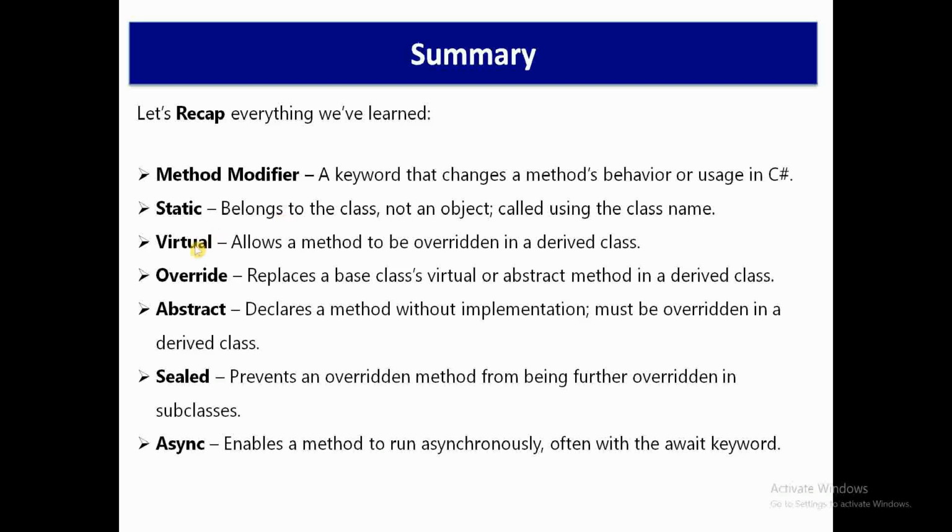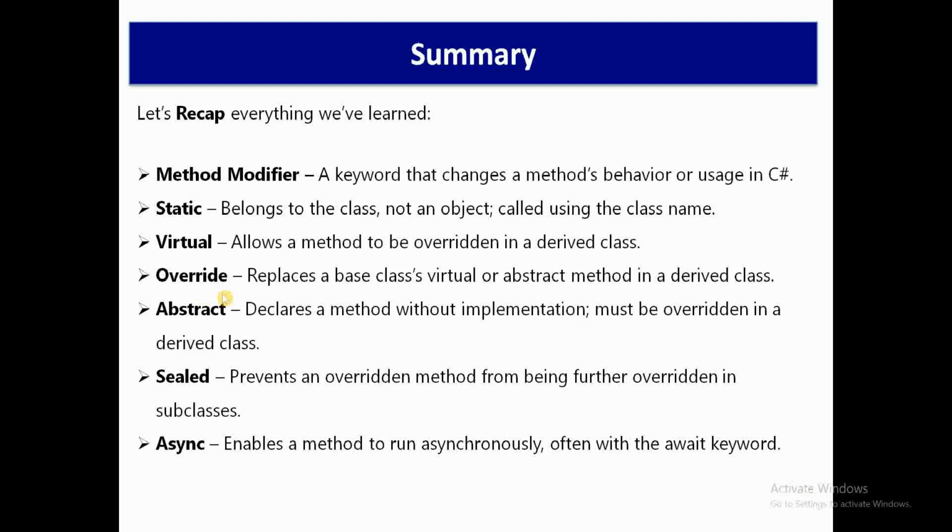Next we have virtual, allows a method to be overridden in a derived class. Suppose we have some virtual method and we want to provide some new implementation into the new derived class, then we can do it with override keyword. So in virtual method we can replace the logic with the new one.